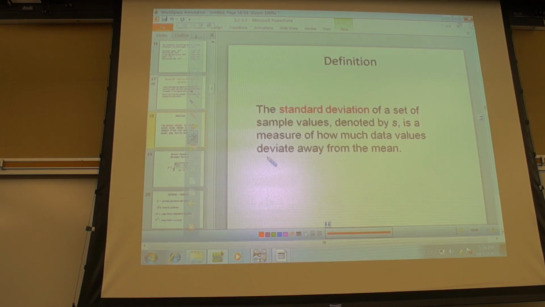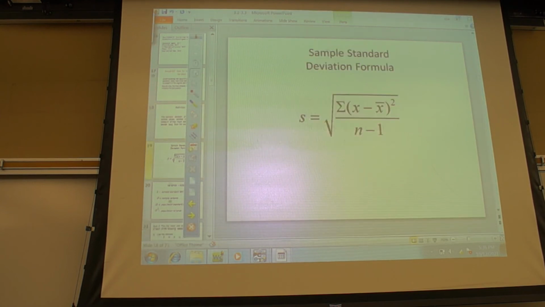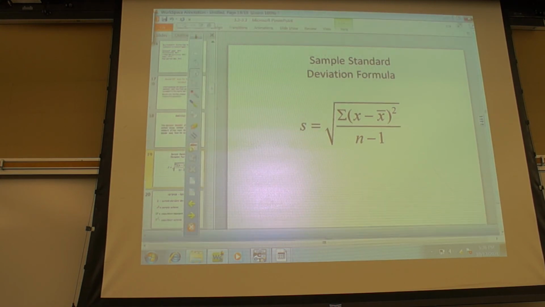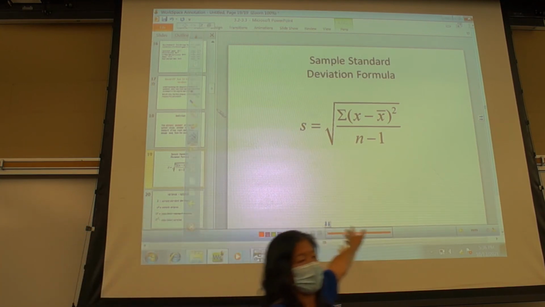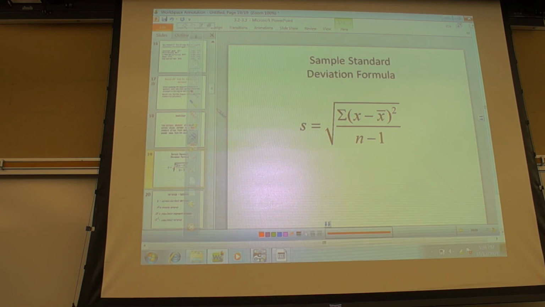Some are more, some are less. Some are closer, some are further, but typically how far do they mostly fall? That's the sense of it. So if you remember, this is our formula for the sample standard deviation. This is the one that's important. This is the one you'll use because we never deal with whole populations. We only deal with samples in this class. So the sample standard deviation is the one we're going to use.